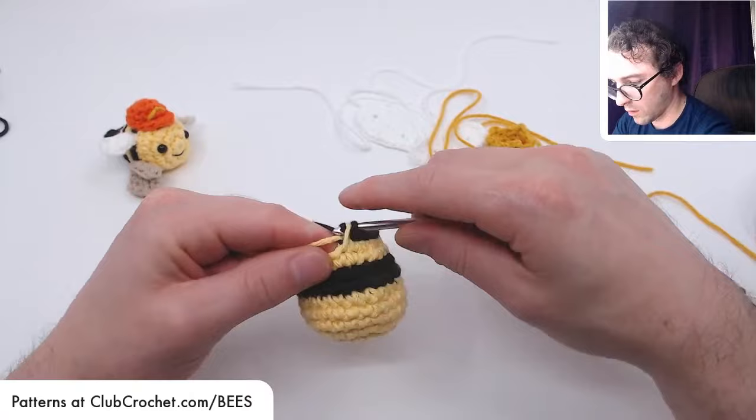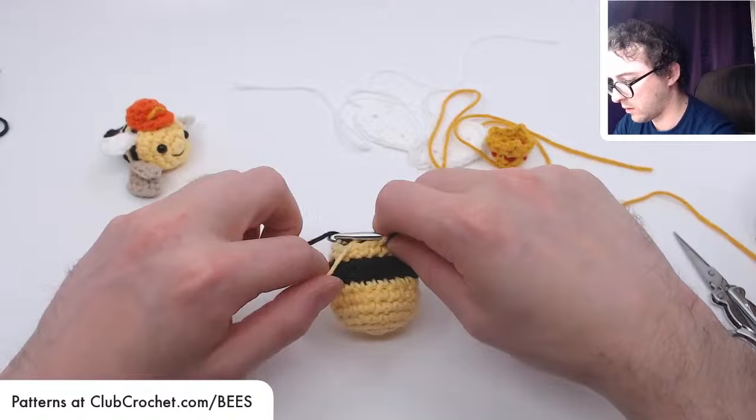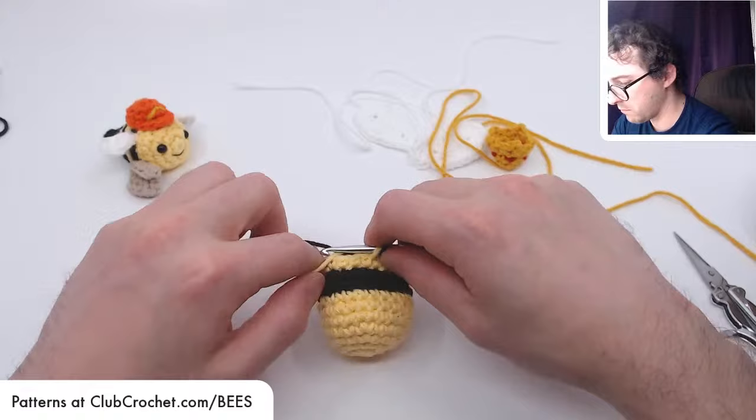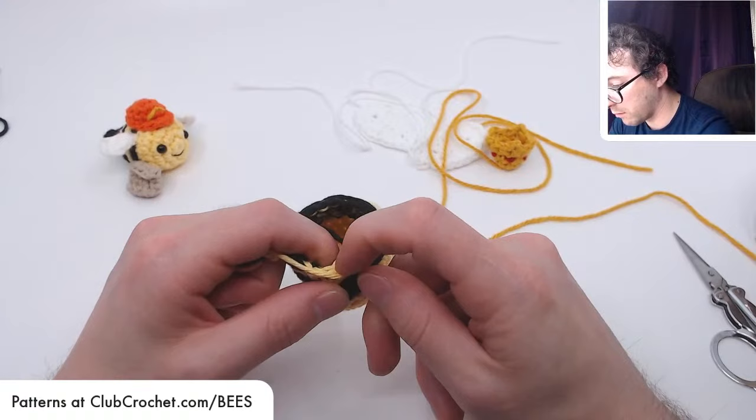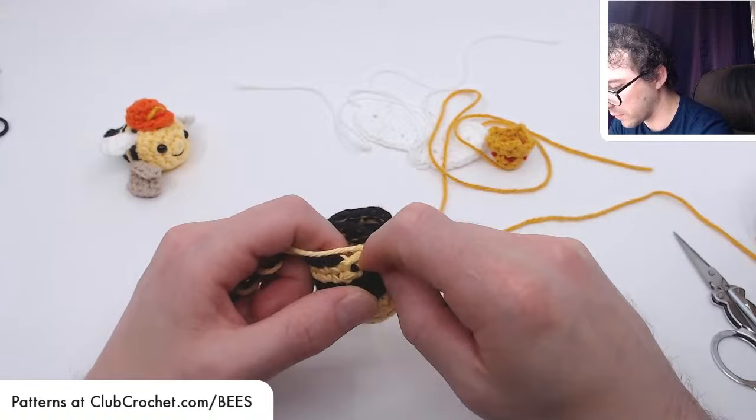And then I think after this round, I'm adding the face. Like, this is good bumblebee music, right? I think this song was exactly what I was thinking about when I chose this music for this live stream.